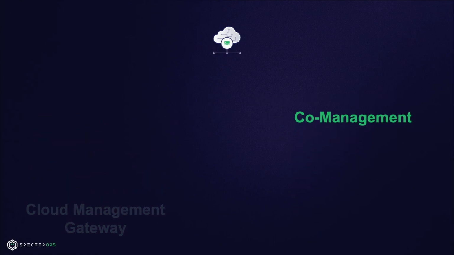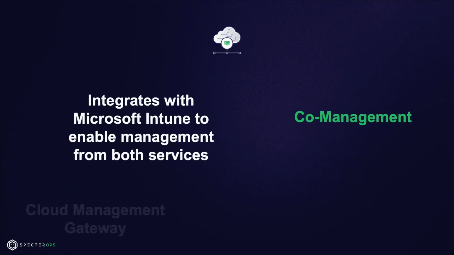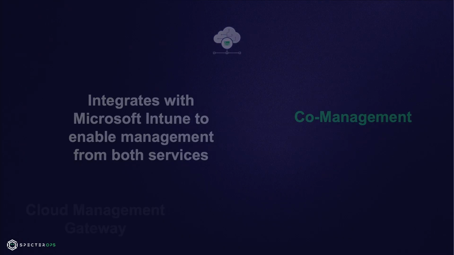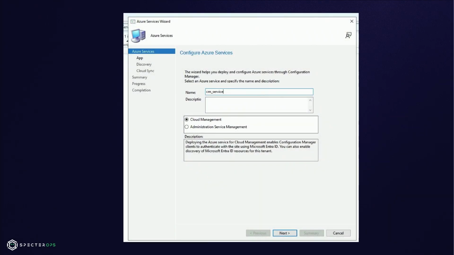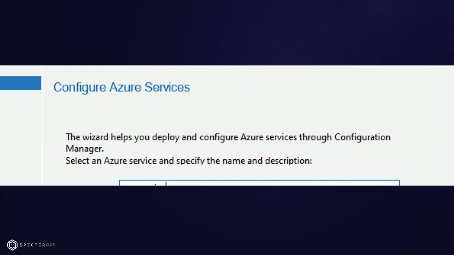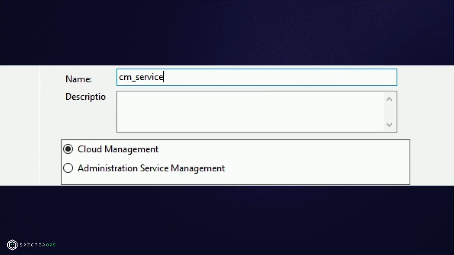So on the other side of that is co-management, a little bit different. This is actually going to integrate with Microsoft Intune, and Intune is Microsoft's cloud endpoint management solution. So the way this works is it just kind of integrates and you pass off workflows between the two depending on what your requirements are. But the lines do cross a bit, and it's due to the configuration requirements for setting up both those solutions. And you'll do so from within the Configuration Manager console, and you'll set up what's called Configure Azure Services. And the piece that you'll be doing is called Cloud Management.